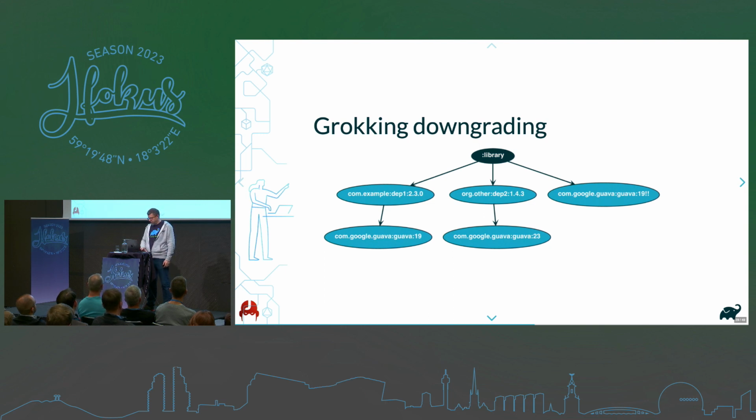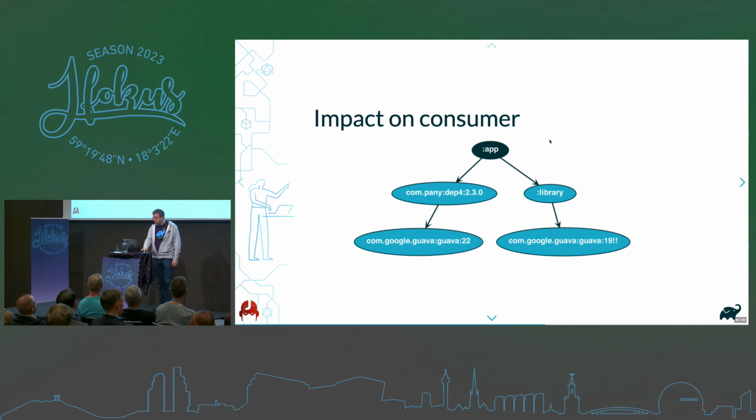Then you publish your library. And somebody comes, builds their application, and consumes the library. The library, effectively about Guava, says, I only accept 19. The library developer decided 19 is the only version that works for us. But the app also uses another dependency, which has, again, a dependency on Guava with a different version. What happens here is you get a build failure, because Gradle says the library subgraph says 19 is mandatory, but another subgraph of the dependency graph wants a different version. You'll have to make a choice.